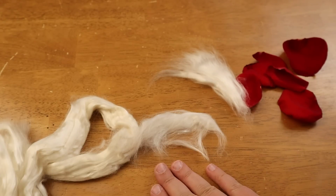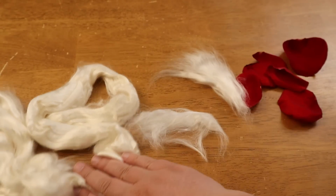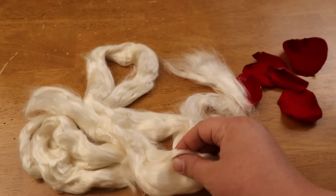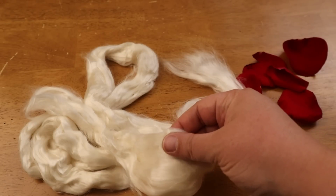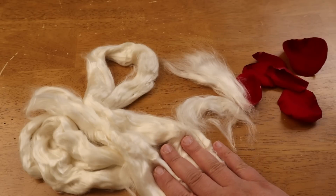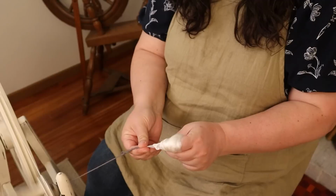I also know for sure that spinning this from the fold is going to help with some of this slipperiness that I'm feeling. I think doing this in a worsted draft would work better if it's a very fine yarn, and I'd like it to be comparable to the other ones I did, which were more of a sport weight and a worsted weight. So spinning from the fold it is.